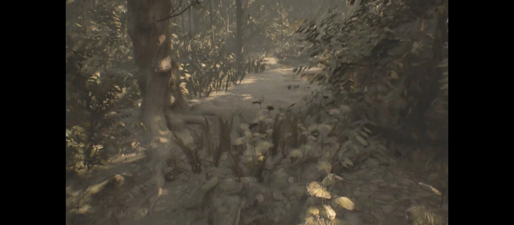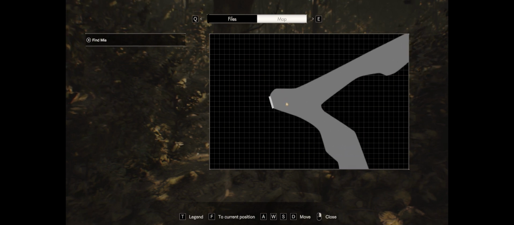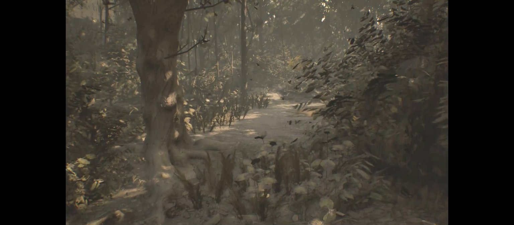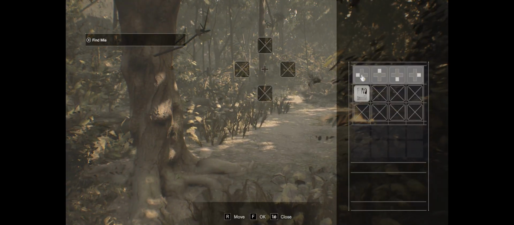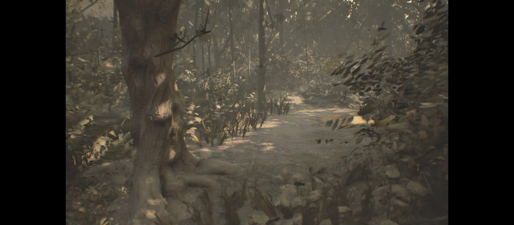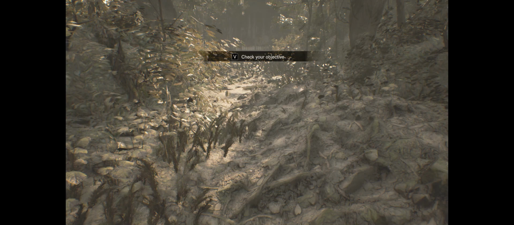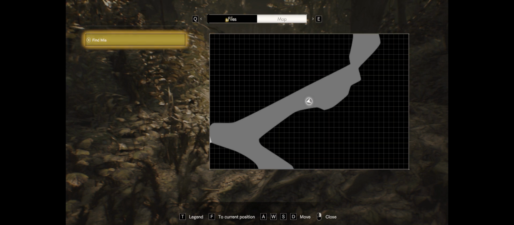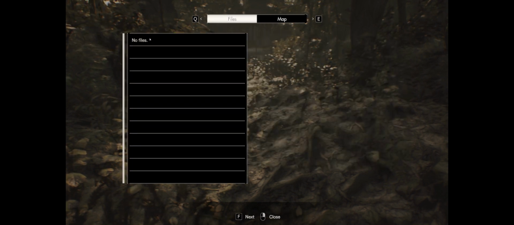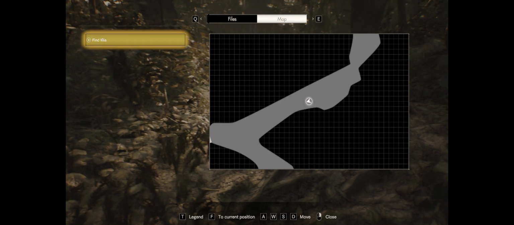We have here a map. All right. The tab key is like our rucksack here. We can run and we can walk. All right, let's see where we have to go. Okay, V is to check your objective. Find Mia, find Mia. We got some files here, not sure what that is. We have the map. Our objective here is to find Mia.